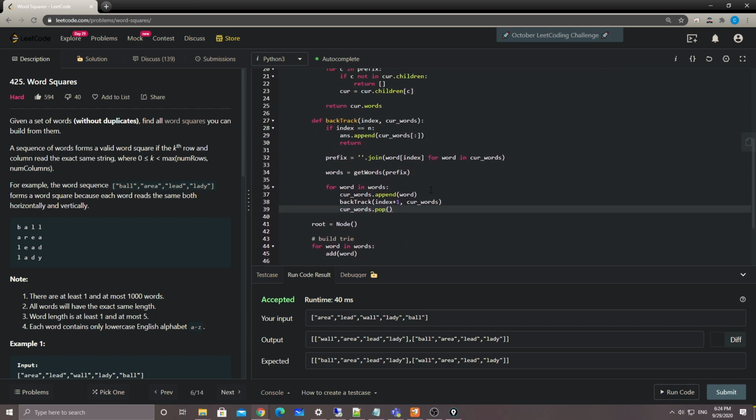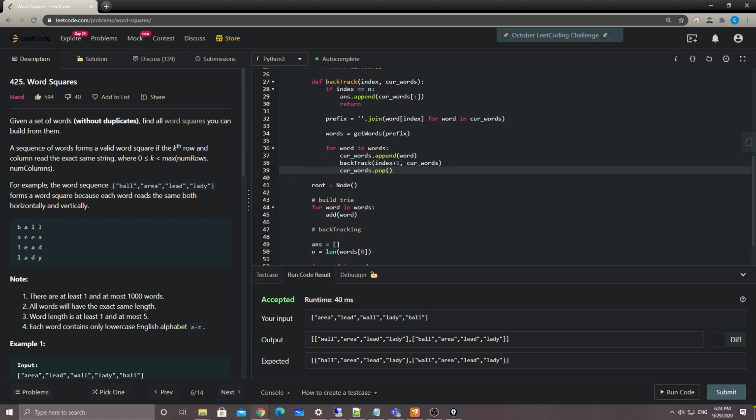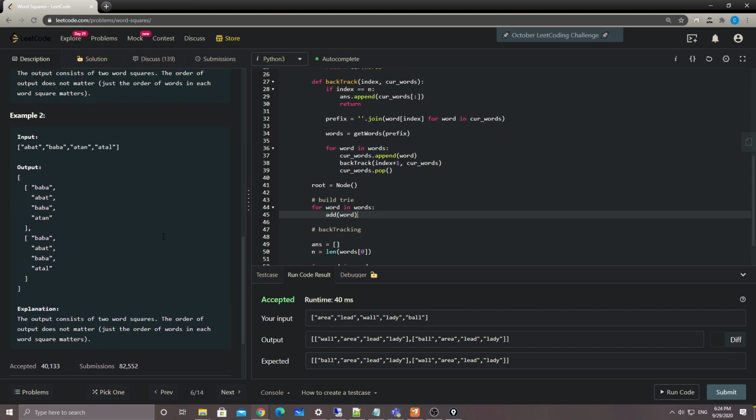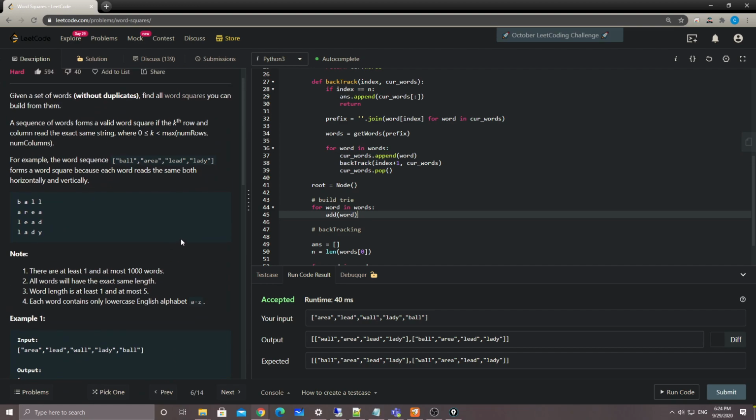The space complexity, the time complexity is... we have a word here. So the length of the word is... okay, so let's say this is n here. Let's say we have n words here, okay?